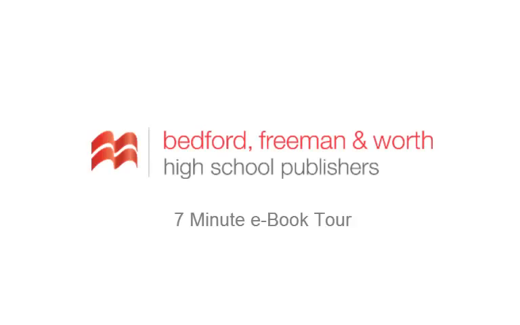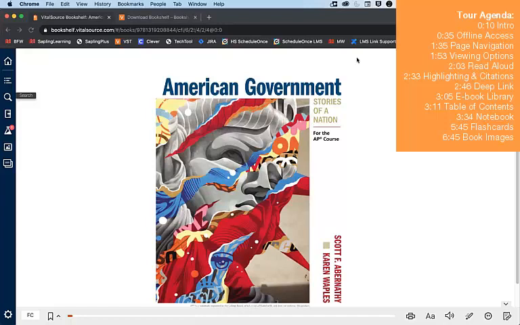I want to give you a quick tour of your Vitalsource Bookshelf e-reader account. Currently, I'm looking at an American government ebook. I've redeemed my access code provided by BFW, and I'm online in Vitalsource Bookshelf Online. The key note regarding these access codes in these ebooks: although I'm online, I can actually download this book onto my device and have full access offline.